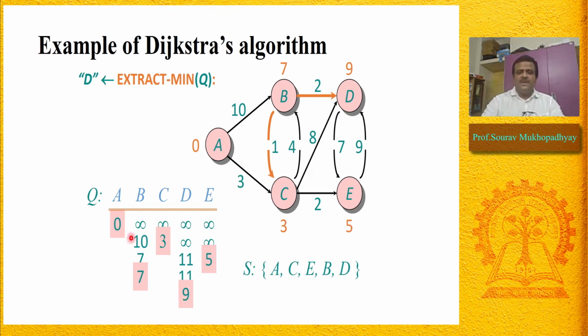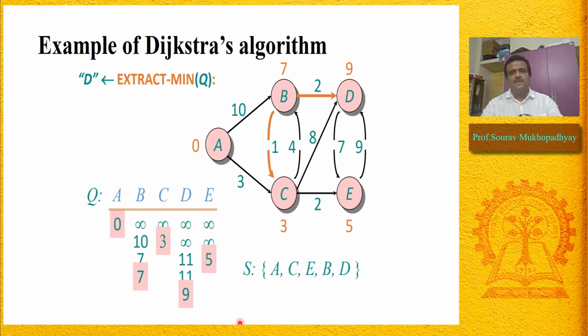Okay, so finally Q is empty and we stop, because the outer loop stops when Q becomes empty. So this is the execution of the Dijkstra algorithm which we have discussed, and after the execution, once Q is exhausted, this will give us the deltas, basically the weight of the shortest path from S to all other vertices.